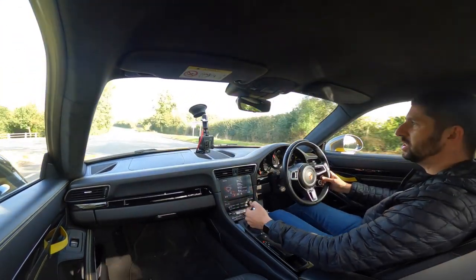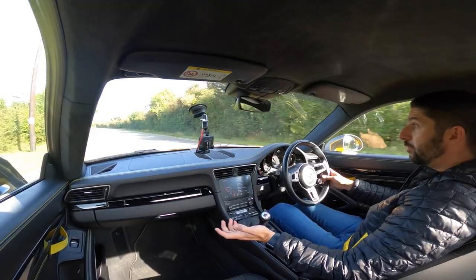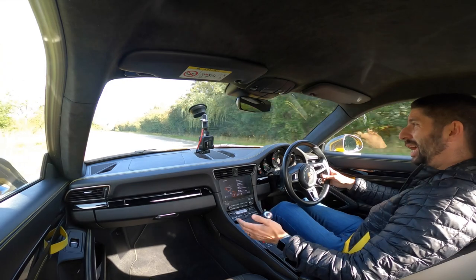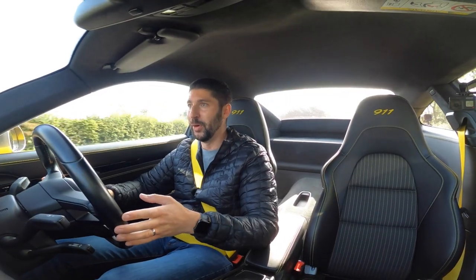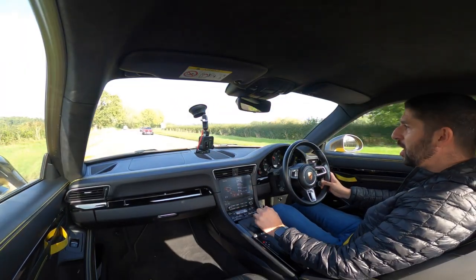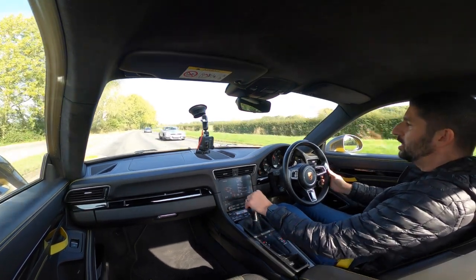But the GT3s came with a 6-speed. This is a 7-speed. And getting into that gear, so I'm in third, I'm in fourth, I'm in fifth, I'm in sixth, and now I'm in seventh. There's something a little bit unnatural about doing that, and that's probably because I've never really done it before. It's the first time I'm driving a manual 7-speed gearbox. But it does feel great in terms of its throw. Like I said, it's not as good as the GT4 in my opinion, but I digress.